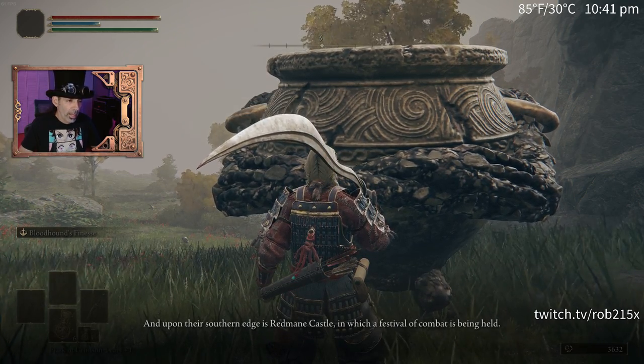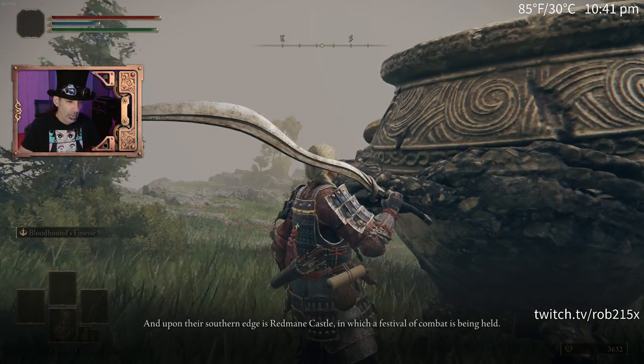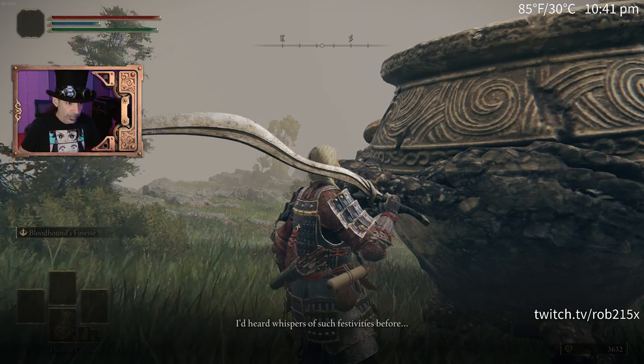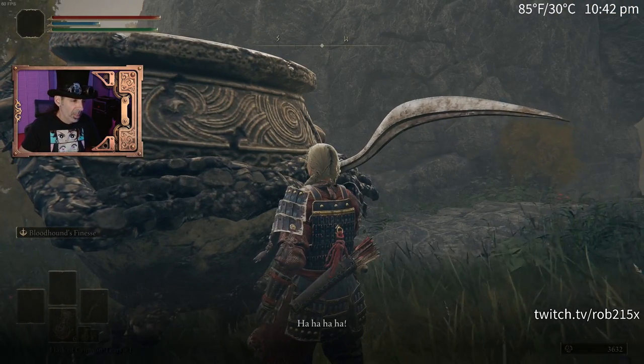And this is where you want to head at some point when you're playing the game. We're not doing that in this playthrough. That is for you to discover on your own. Doesn't the notion set your breast aflutter? Oh, it does. It sets my breast aflutter.